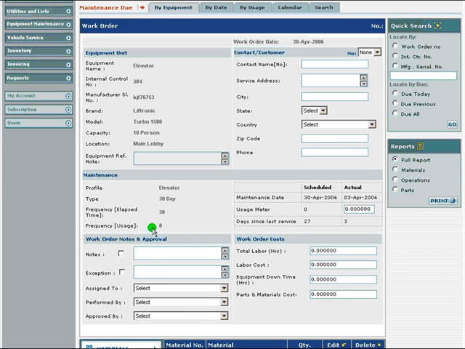To add notes or exceptions to the work order, simply click on the appropriate box and add the notes you wish. The upper right-hand corner of the work order also has a section for customer information, which will show all customer information if this piece of equipment is being serviced for an outside customer.